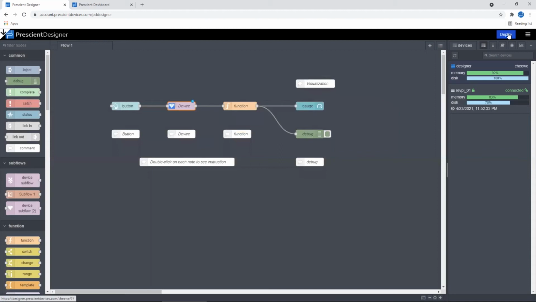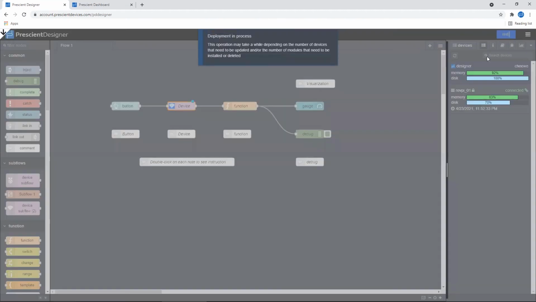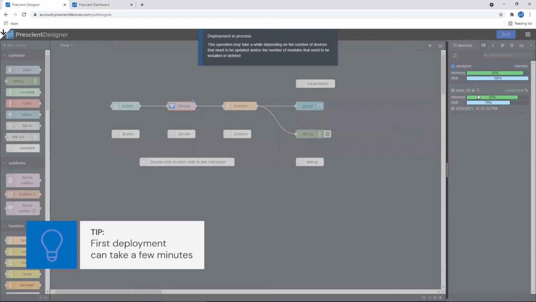So that's what I'm going to do. So I'll hit the deploy button. And you can actually see that this device is getting updated with the flow inside this subflow here. Initially, the first time you deploy, this may take multiple minutes. The reason is that Prescient Designer sends a flow down to the edge device.